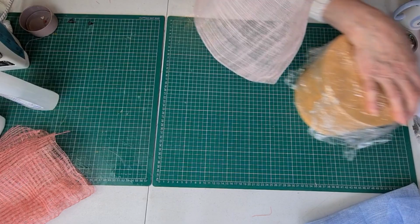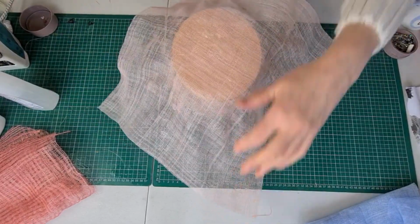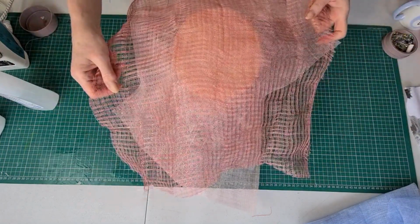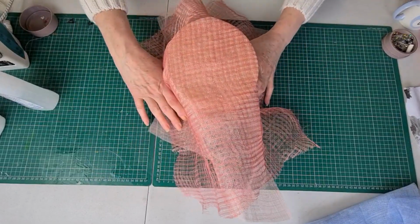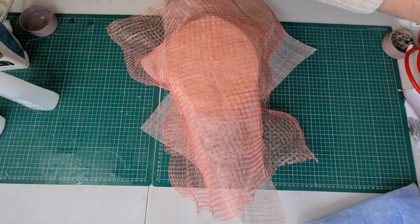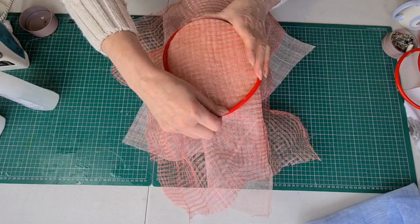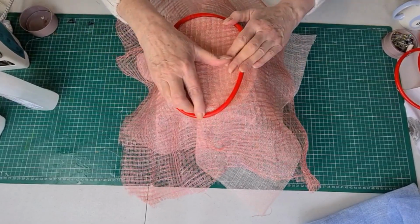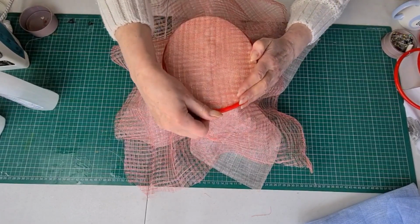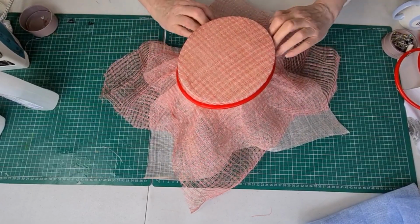Right, so there's our block. We're going to put it at an angle like this, just give it a quick stretch to see if it's going to do that. Yep. And then our window pane over the top at a slightly different angle. Now I'm going to use a blocking spring. Whether you use a blocking spring or some ordinary string is entirely up to you. I do talk about these in another video, where to get them from or how to make them. Oh, your fingers are all slippy. Just get it started onto the block. Down as far as we can get it.